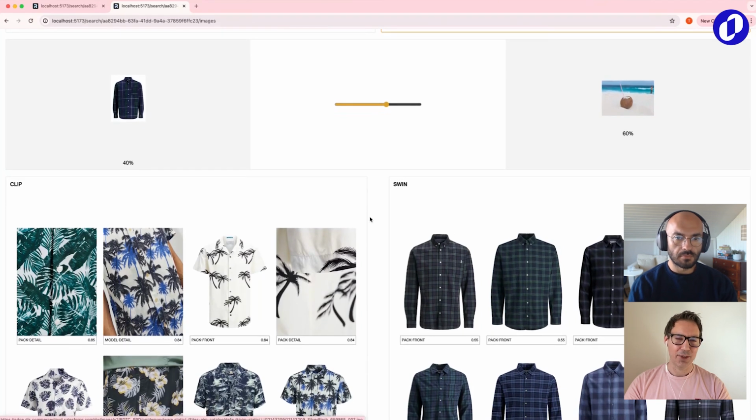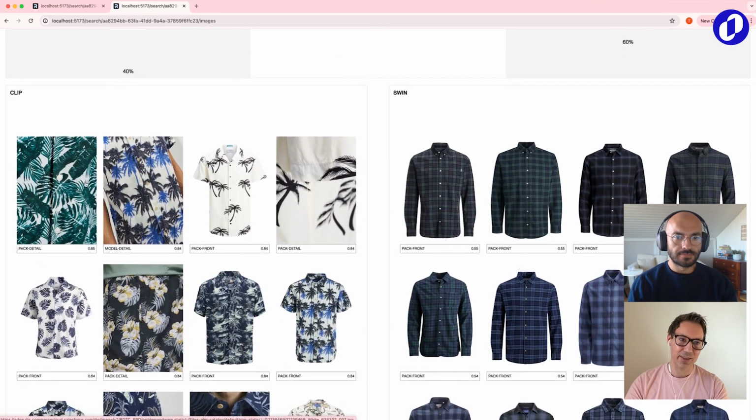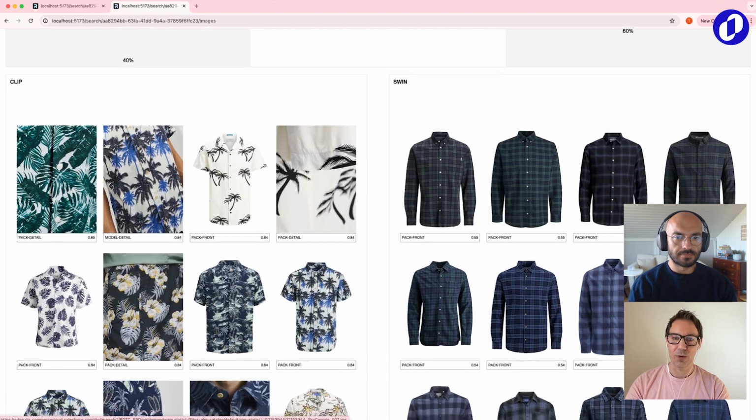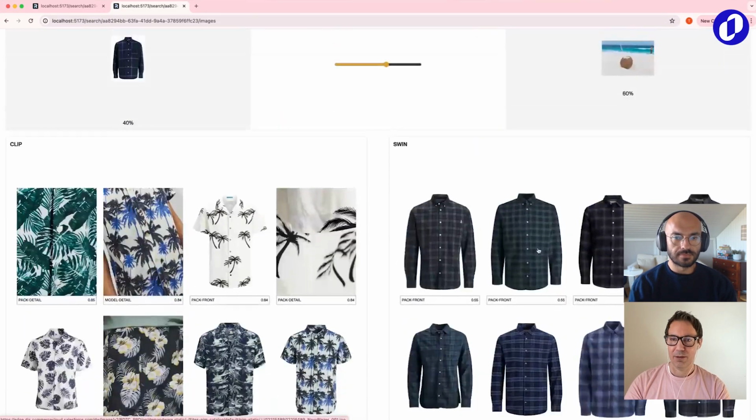I haven't checked, but I also doubt that we really have shirts that show coconuts in the database. However, if you think about it, it still makes sense, because the coconut is on the palm tree, so it still made that connection. Okay, coconut, and so palm trees are still valid because they're also very close to coconut conceptually. So that's why on the left-hand side, we still see shirts with coconuts. While on the right side, again, nothing really changed too much.